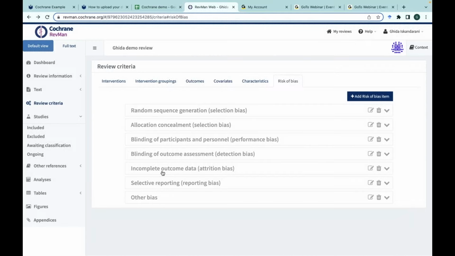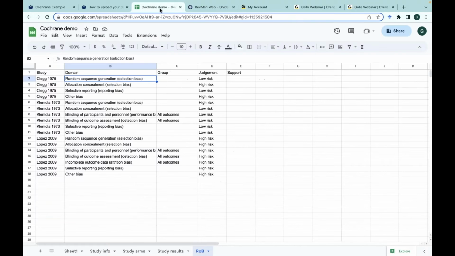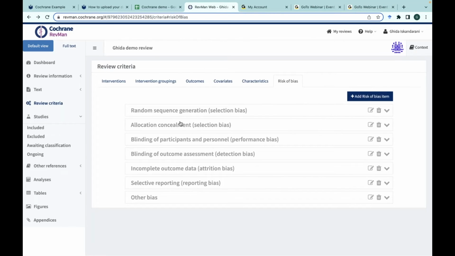After I've checked also the domain names, they need to match exactly the ones in the CSV. So ensure that the domain names match with the ones in RevMan Web, as you can see. This is, again, to not have any errors, and so that you include all the outcomes in this case. So this is the setup really of the PICO, and you make sure you map this across.